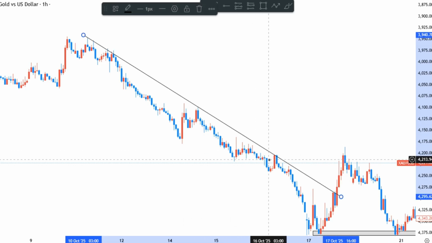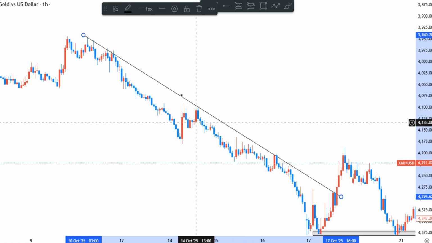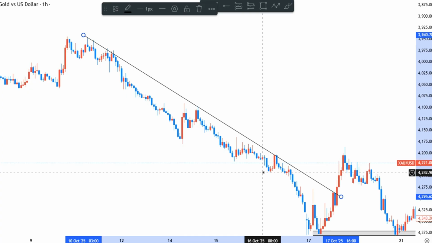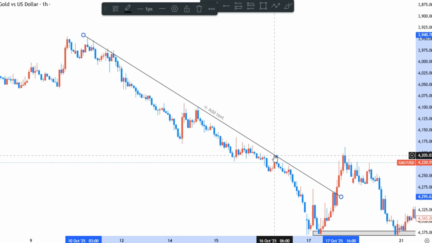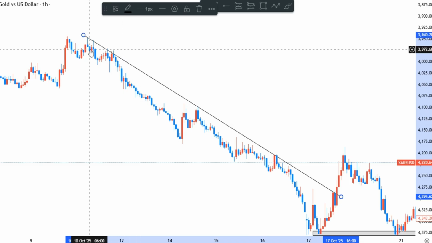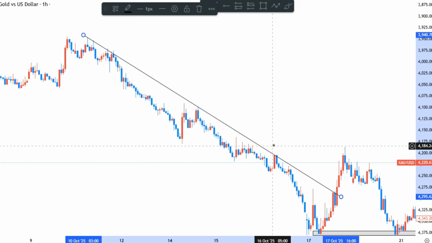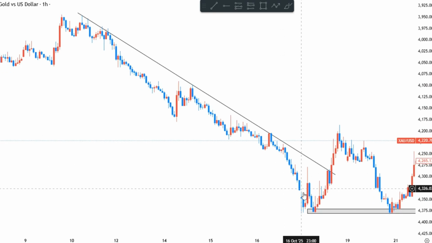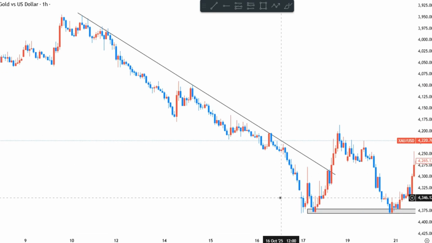Let's assume that price hasn't gotten to this level, but we've connected our two lower highs, waiting for price to come and touch our trend line, which is the third touch. This is the first, this is the second, and this is the third touch. So we'll be waiting for the third touch so that we can take our entry, and you can see how massively price pulled to the downside. You understand?